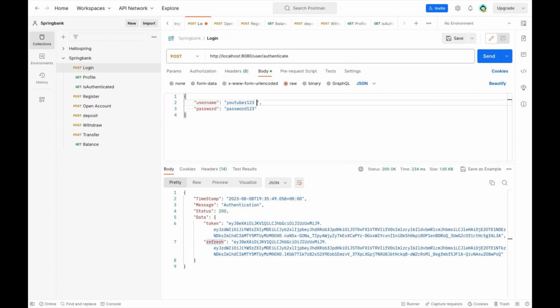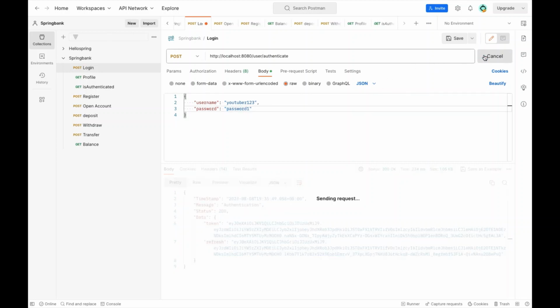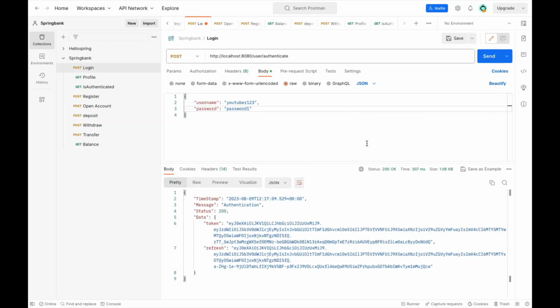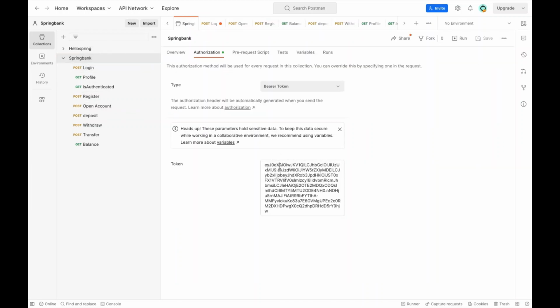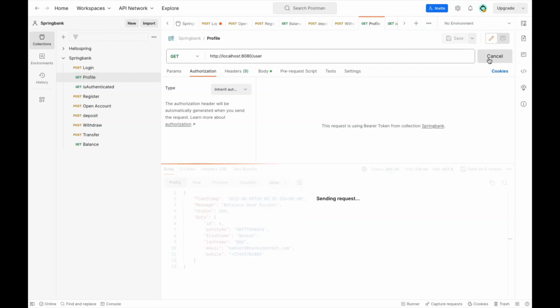Let's just do password 1 and submit, and I want to check the details here. Let's save this guy and let's do profile and send that.